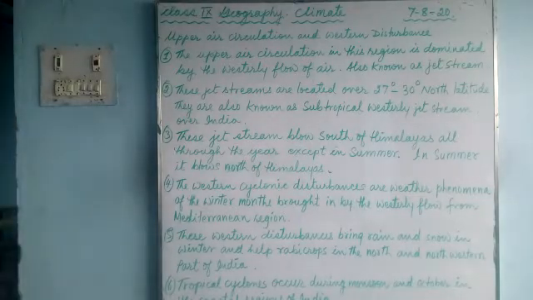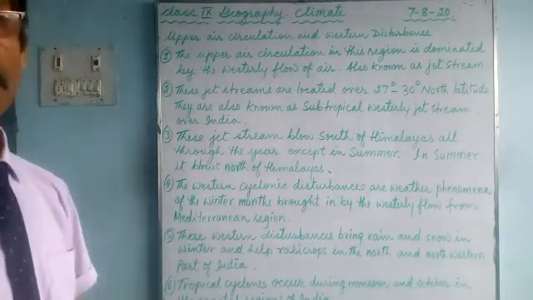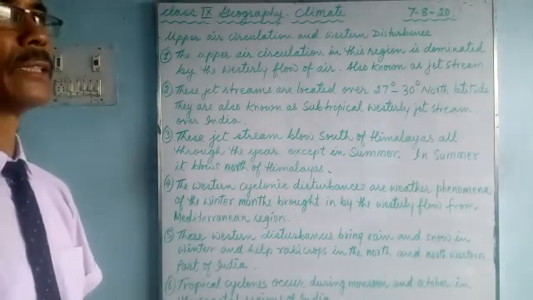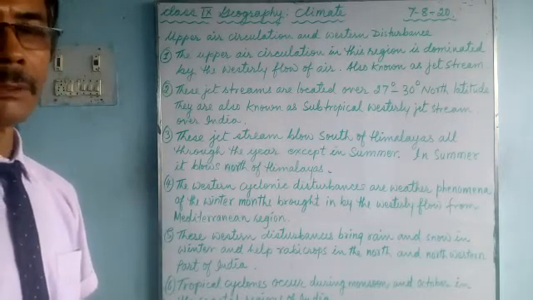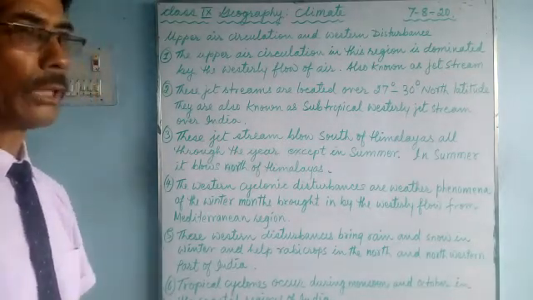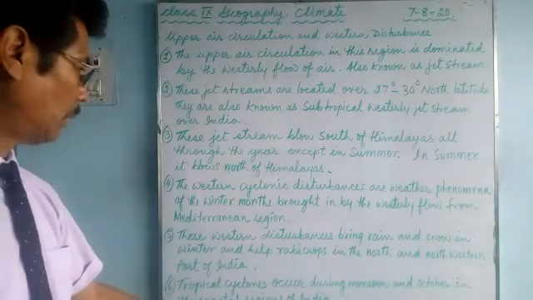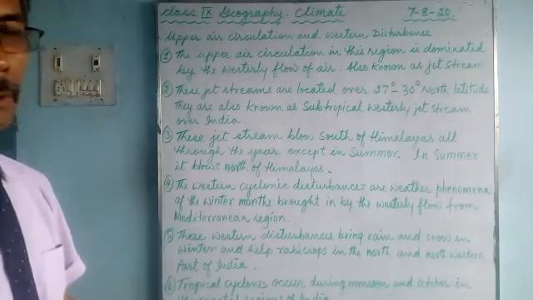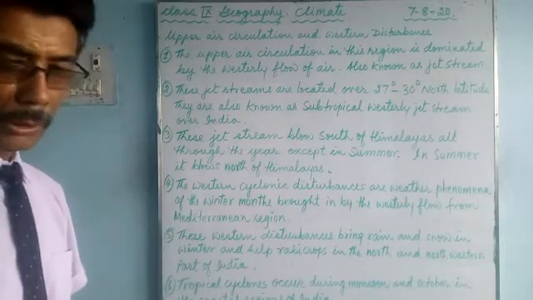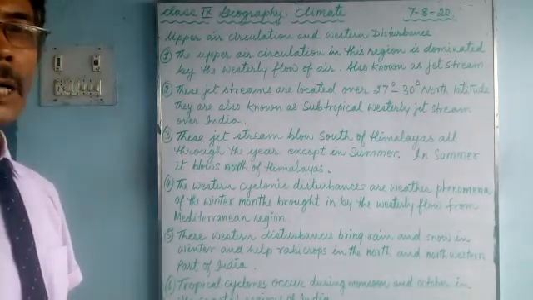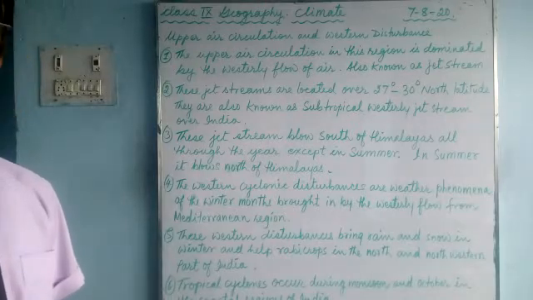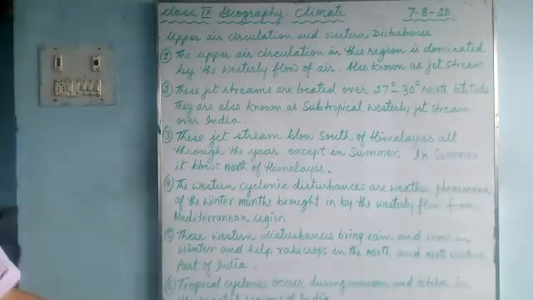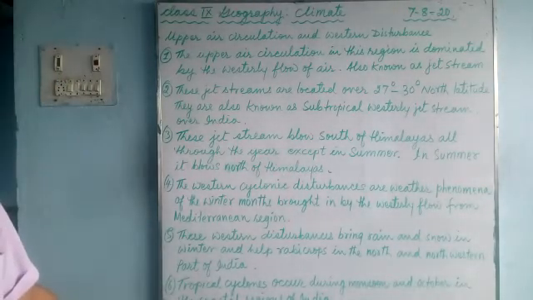In the next class we'll talk about the Indian monsoon. We'll talk about the monsoon season or monsoon rain: how monsoon is created, what process it follows, how the word monsoon comes, who kept the name monsoon, what is the meaning of monsoon, how we experience monsoon, the months, and from where it originates. We'll talk about all these things in our next class, the Indian monsoon. So, to be continued in our next class.